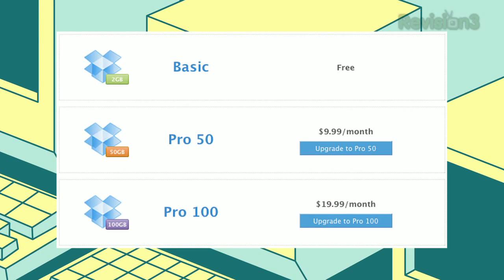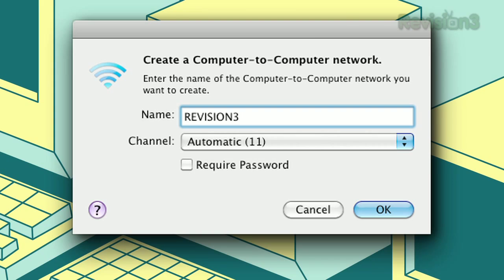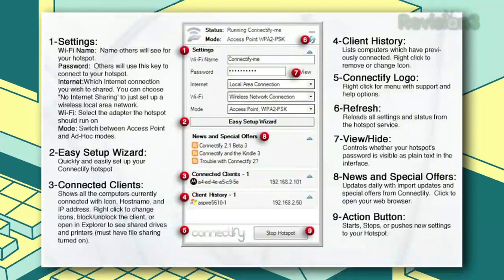Lastly, we have Connectify, which turns your Windows machine into an ad hoc Wi-Fi network. This technology is already built into the Mac, so we're not offering a Mac alternative. But if you need to do it on Windows, Connectify is the software you want to download.